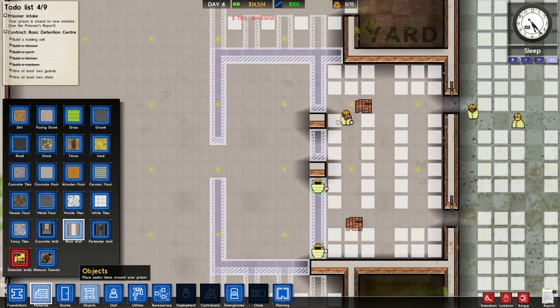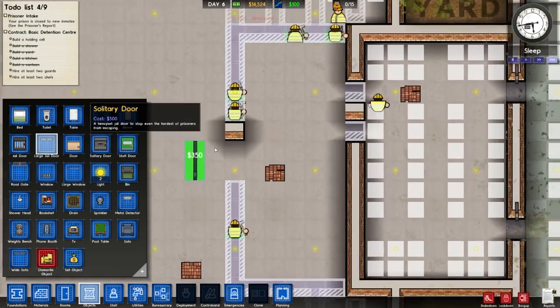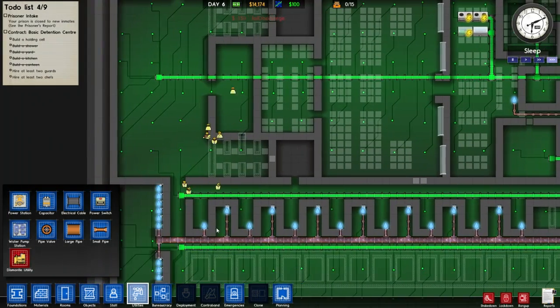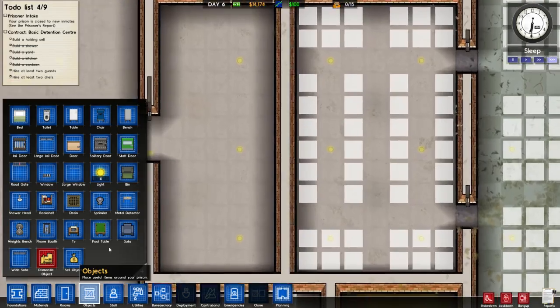This will be our laundry, which I will put a door on by going to large jail door, shove it there, and then we will put in... Now I'm going to have to run some utilities now, aren't I? Actually, no, we could probably run utilities up from there. We might be okay.